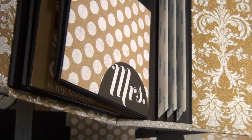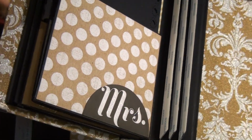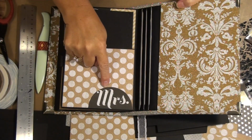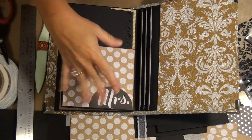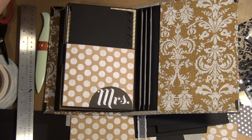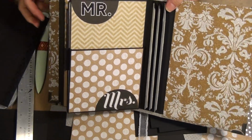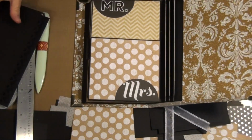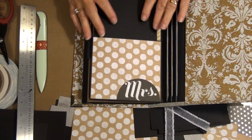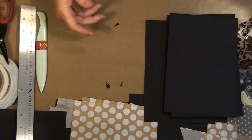Oh, and I don't know if it's showing. Which way can I turn that? I can't see it from here, but I don't know if it's glittering. Anyways, I put Glossy Accent. Well, it's actually not. It's the Mod Podge version of Glossy Accents. And then while it was wet, I sprinkled it with the Diamond Dust. Or Sugar Dust. Diamond Sugar Dust is what that one's called. And then under here, the Mister, I Glossy Accented. I don't know if that's going to show for you either, but I did it. So that's all I've done in the changes.